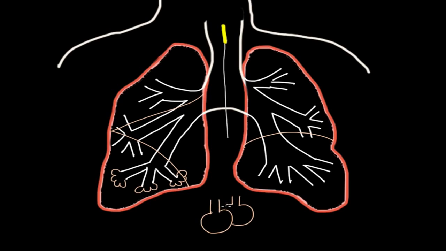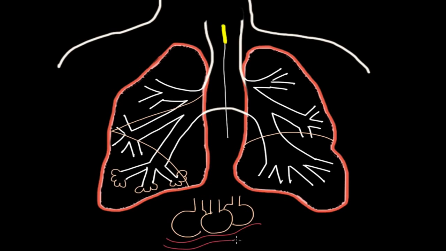So what I'm doing is I'm drawing these sacs as if we could blow them up millions and millions of times because they're actually very, very tiny. We have millions of them everywhere at the end of our airways. So if we could blow them up, they'd look something like this. Now, right underneath it, I'm going to just keep drawing the kind of structure that we can expect that we'll see. So we have just air sacs I've drawn.